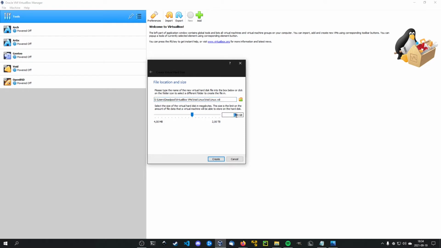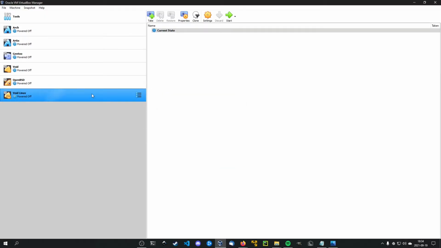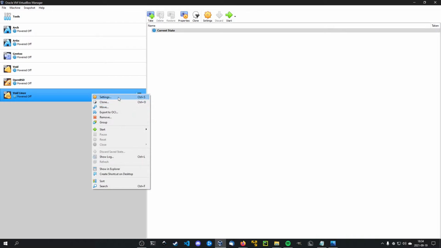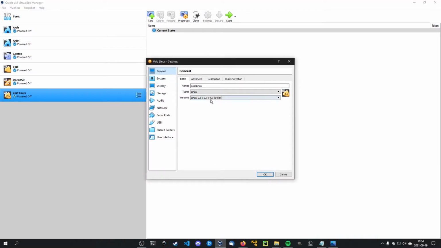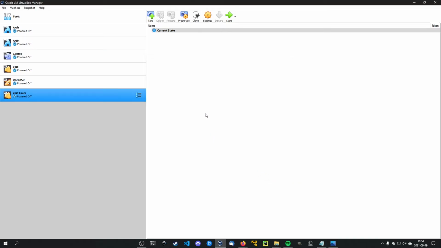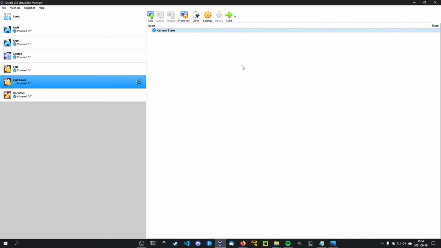How large is it? We're going to give it 20 gigabytes. That's pretty much what you want. I think Other Linux 64-bit is better for this at least.